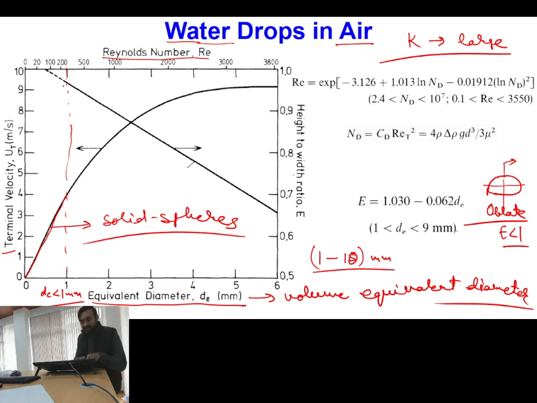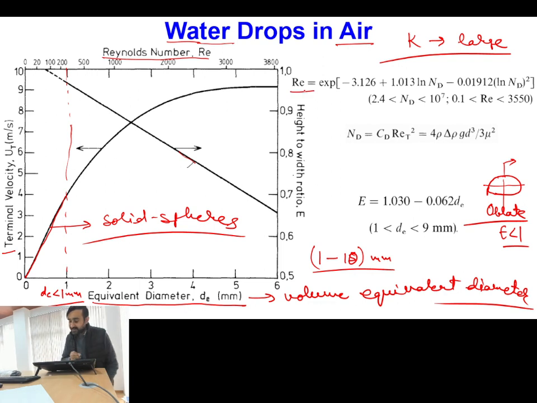So that you can see here, this particular line corresponds to the aspect ratio. So here you can see when you have a smaller diameter, your aspect ratio is approaching unity. When your diameter is increasing, your aspect ratio is actually decreasing. So it means the shape is becoming more oblate, and is entering into the pure ellipsoid, for example. Is this point clear?